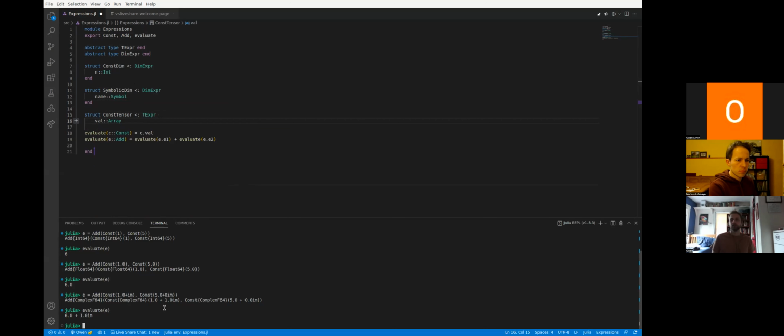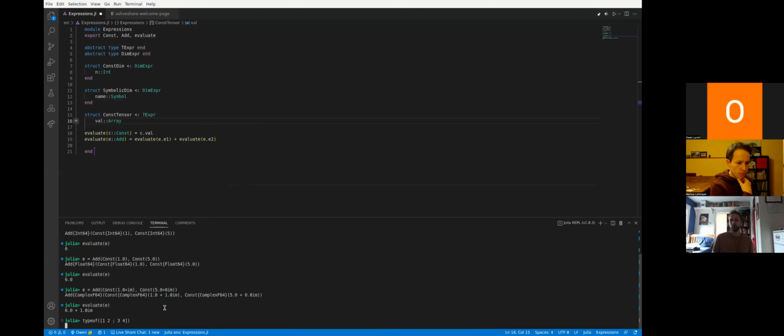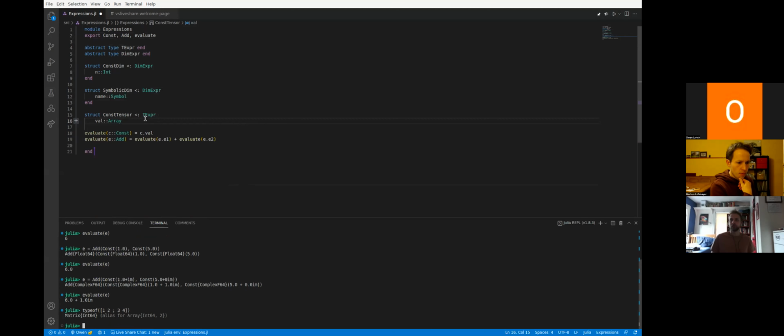Type of 1, 2, 3, 4. Oh, okay, I didn't save this. I thought it was going to error there. Matrix array into. Okay, so we can have this be Array{Float64}, and then it can be whatever dimension we want.